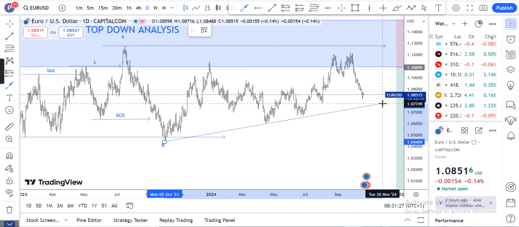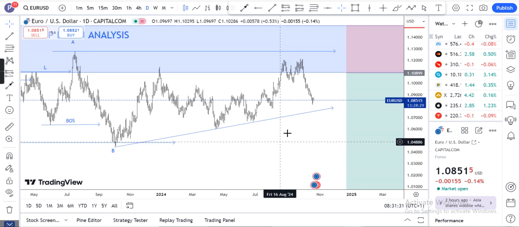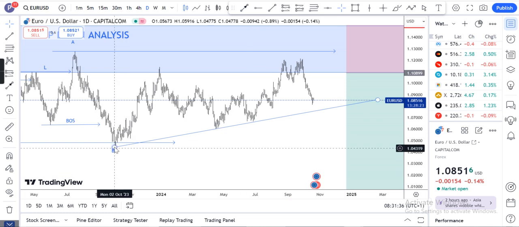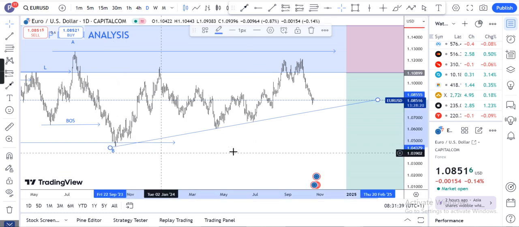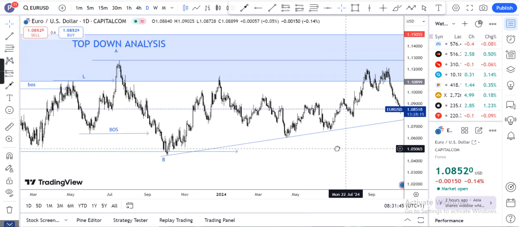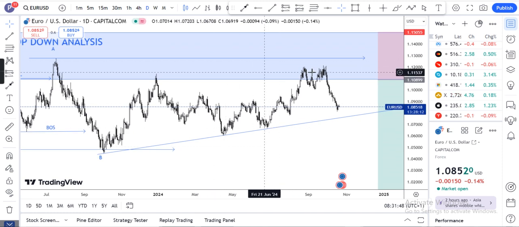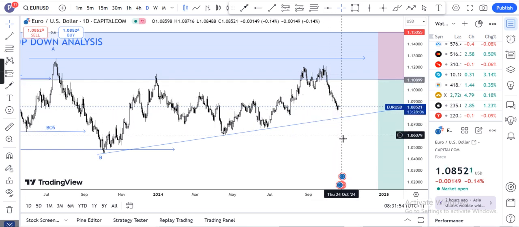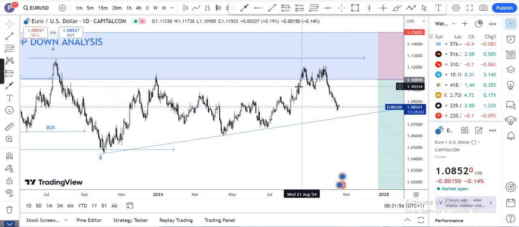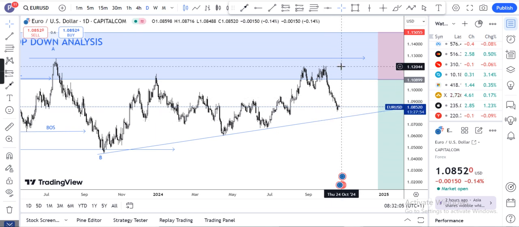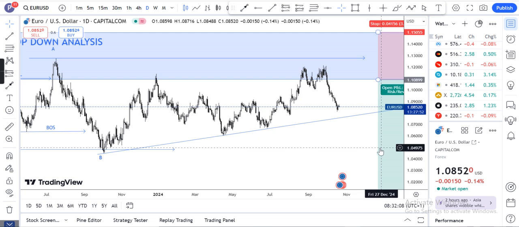So we want to clearly see the market break this area, give us its retest, and then we are good to enter for shorts basically. So this is the area we are looking out for. Because this level was not taken out, it was tested twice. We want to see the market break this trend line and give us its retest, or it has already given us a break of structure, which is one. Before that, it gave us a liquidity grab. So we want to see the market approach this point, either make its retracement or break this level, then retest it, and then we are good to continue.